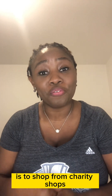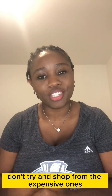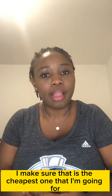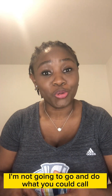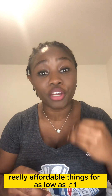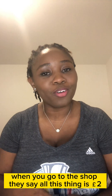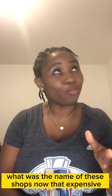The next thing is to shop from charity shops. You like this neckpiece I'm wearing? The amount I paid — let's just say it was very affordable. Shop from charity shops, don't go to the expensive ones. I look for items on sale; I make sure I'm going for the cheapest option. It's not because I don't know good things, but right now I'm focused on my finances. At charity shops you can find things for as low as one pound, and you can bargain just like in Nigeria — ask for two items at one pound.